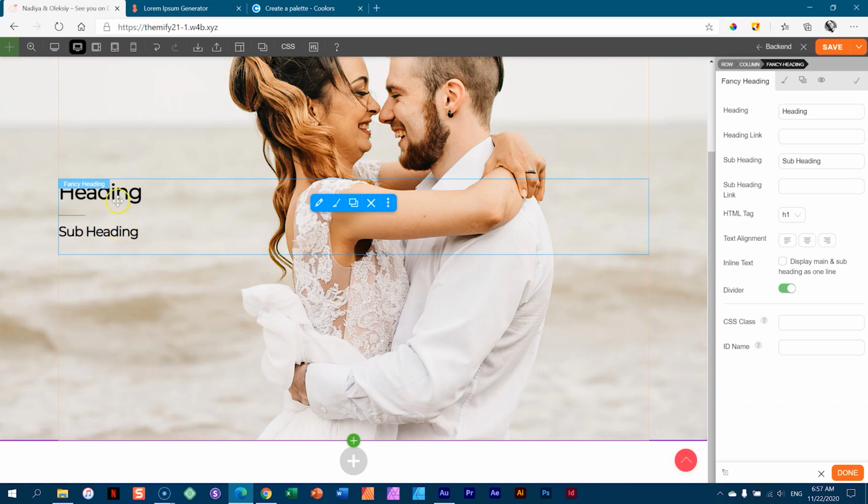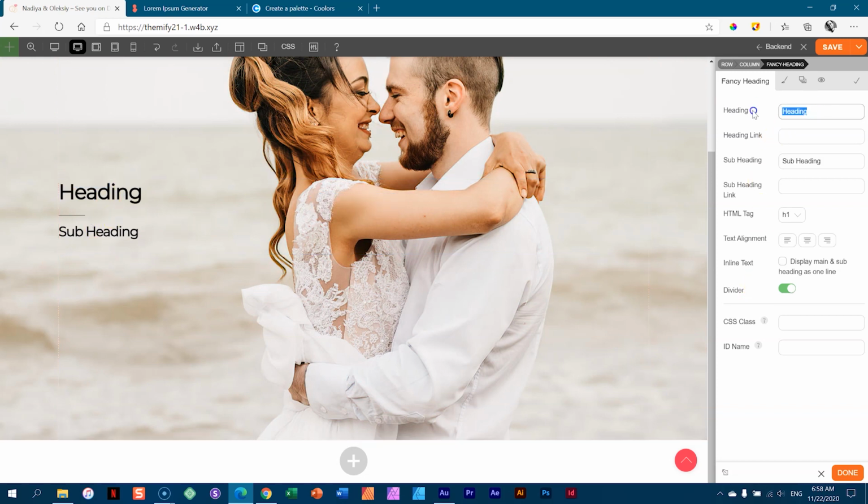Many front-end builders allow you to click here and type directly on it. Like I've mentioned though, one of the things you're going to keep in the back of your mind is that Themify has a little bit of an old school to it. So to change this content, you go here to the sidebar where it says heading, and you're going to type in, we are engaged. And Nadia's probably thinking, finally, after so many years and so many tears. And then for subheading, we're going to just type there, Nadia and Alexi, as if people didn't know it's them. They should know Alexi.